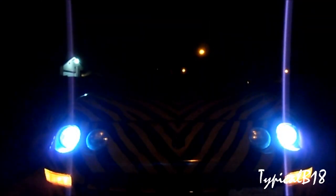Alright, so here comes the night portion of the video. As you can see, both lights are on. I double checked the driver's side housing. Yes, there is some slight oxidation towards the top where the beam shoots out, versus the passenger side, which has a clear lens. So I guess that could cause some of the whitening or yellowing there. But other than that, they look great.